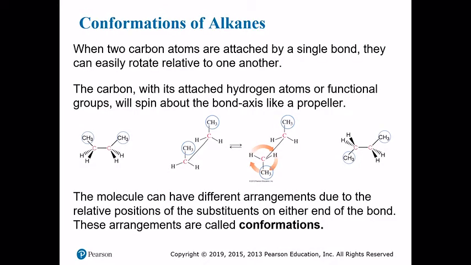In chemistry, the different shapes that a molecule can adopt are called conformations. For alkanes, the wide variety of conformations are made possible by rotation around the single bonds holding the carbons together. So for example, in a molecule of butane like this, you have a central carbon-carbon single bond, and then each of those carbons is attached to another terminal carbon. In this case, those carbons are both oriented upwards from that central bond. They don't show the carbon-hydrogen bonds in these terminal carbons because they're not important for the overall shape of the chain that we're looking at.